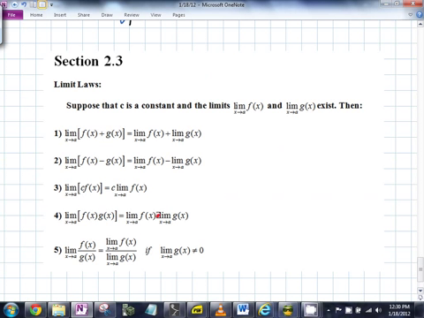That can't equal 0. Things break if that equals 0. But these are mostly logical. You can factor out constants. You can break things apart along basic math operations. And I asked you to calculate this limit.